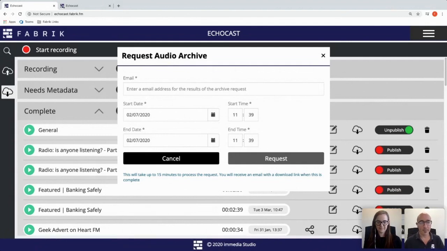Audio doesn't expire. So although there's a delete button there, which by the way we can hide, we can remove that functionality from presenters. We have different levels of user permissions, but whilst there's a delete button there, I really don't see a need to use it. I'd rather just unpublish it, unless it really was just a recording error. But there's no limit to how far back you can go, and it never gets full, which is the beauty of it.